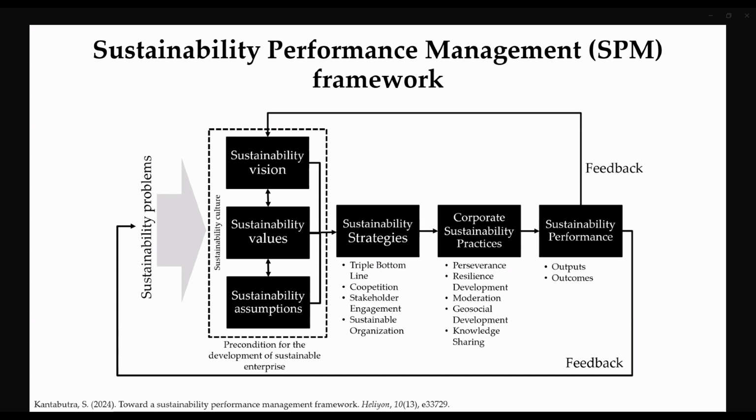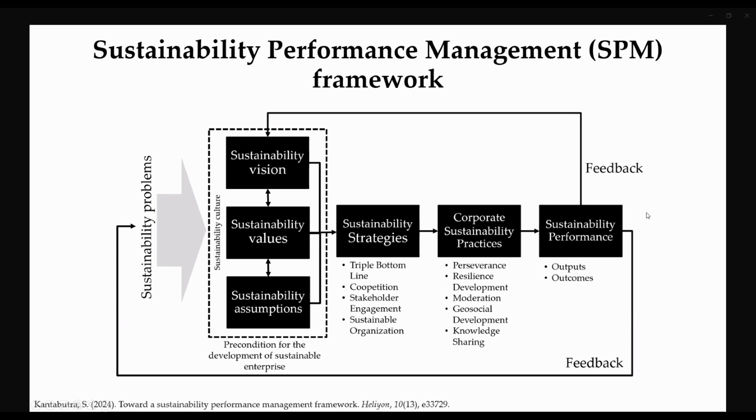Now, how does this framework help you to identify a dynamic balance when it is changing? When it changes, it means that your stakeholders are not happy. Maybe during the previous time they are happy, but then when you continue to measure the output and outcome, they say that they are not happy, that means that the balance is changing now. Right? And then it allows you to come back and assess the sustainability problem, the culture, the strategy, the practice again, and hopefully you will reach another equilibrium or another balance. Right? So that is another very beautiful thing about this feedback loop.